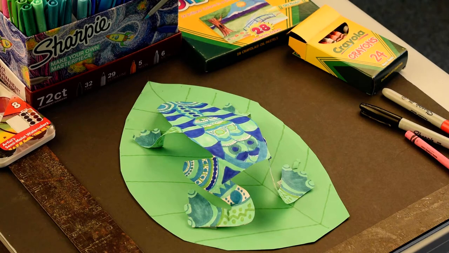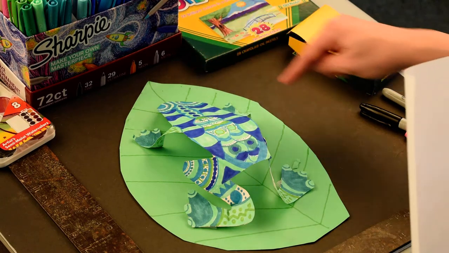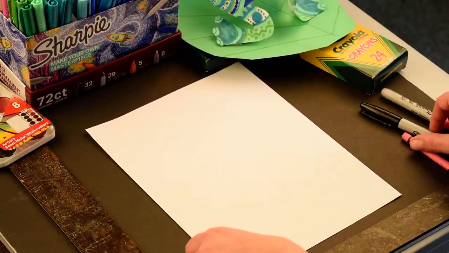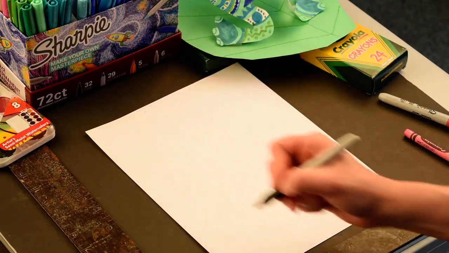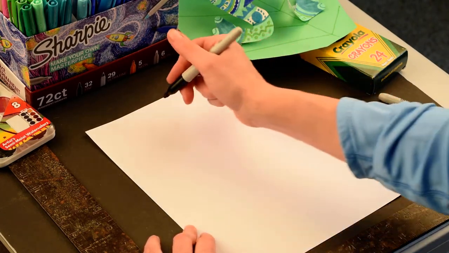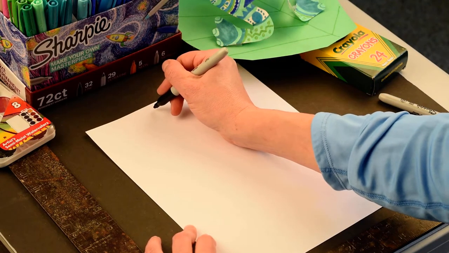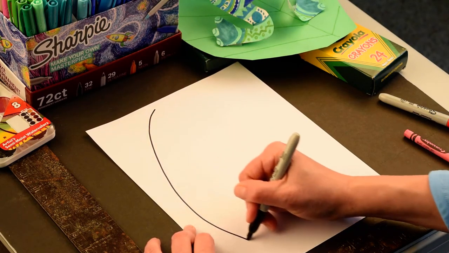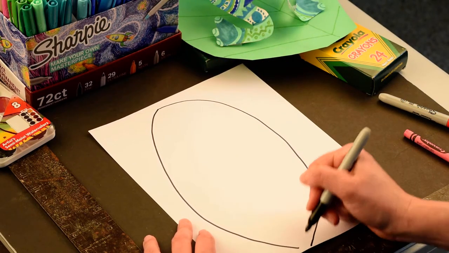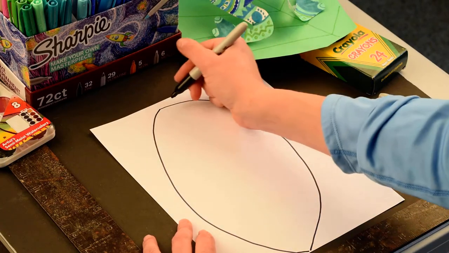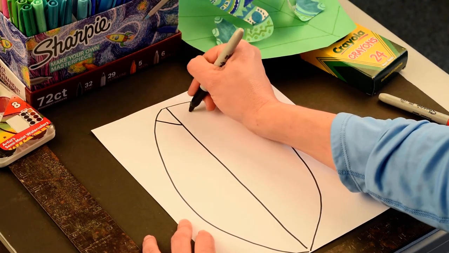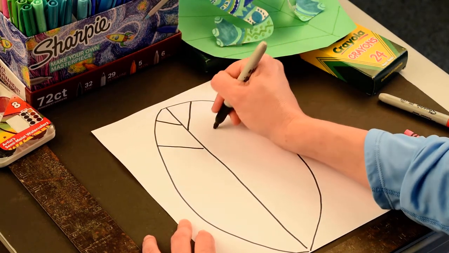Now draw a basic leaf shape. If we look here, you can just take a piece of paper here. And then what I'm going to do is I'm just going to go ahead and you want to make it big. It has to be bigger than the frog. Otherwise the frog is not going to fit on there. So you take a whole big piece of paper there and I'm going to start in the middle and I'm just going to do a curved line down. And then I'm going to come up here and do a curved line down. And then we know leaves have veins. So I'm going to go ahead and do a line down the middle. And then I'm just going to go ahead and just use some diagonal lines.